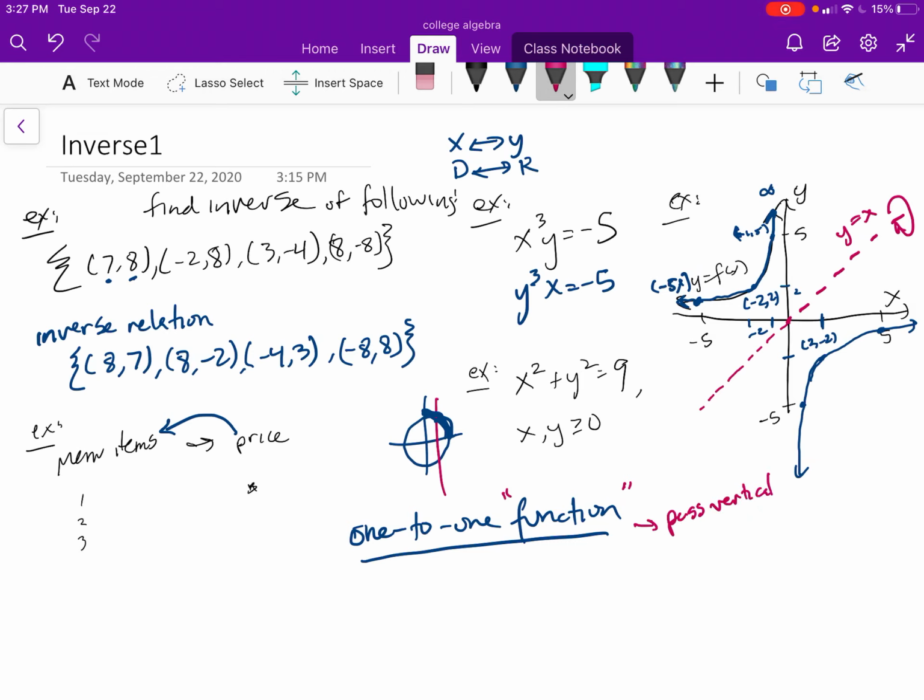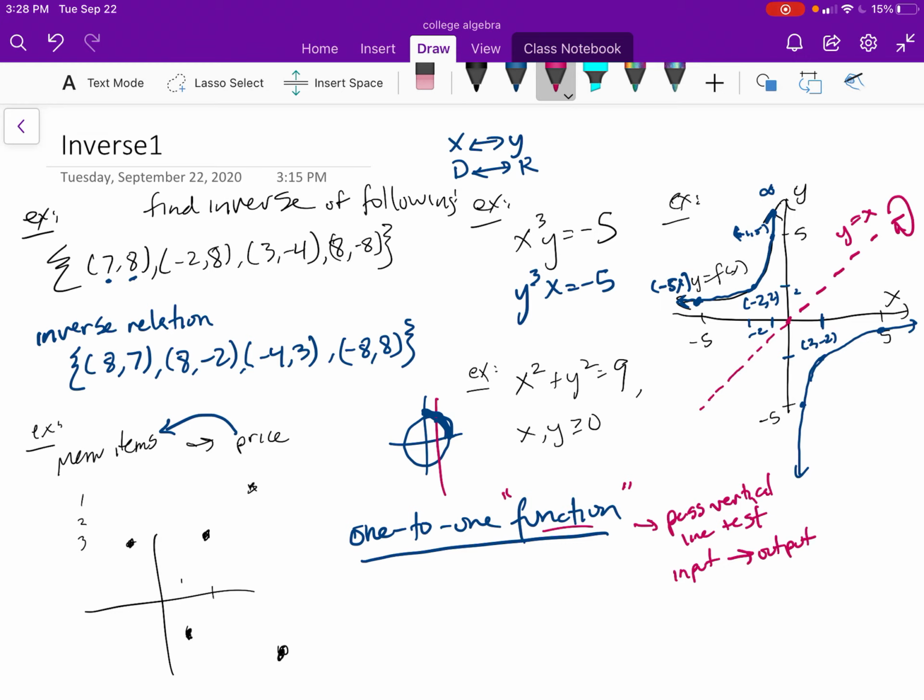Right, it means that if we looked at that first set of coordinates over there, 7, 8, somewhere right there, negative 2, 8, I'm just free sketching, 3, negative 4, somewhere down here, 8, negative 8, down here. Right, we had a function because one way we could think of it, it does pass the vertical line test, but I really don't want to graph everything. But also each input has one output. So that has to be true, right? Each input only goes to one output.